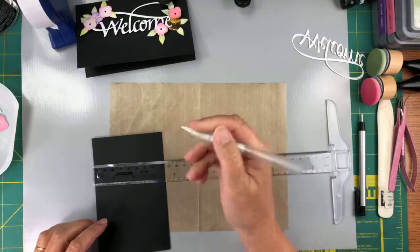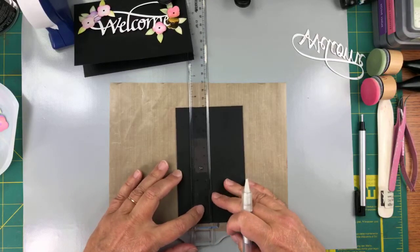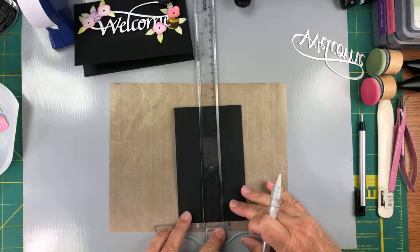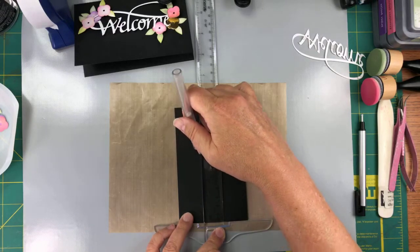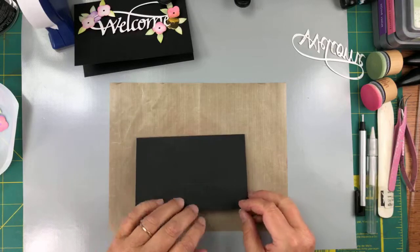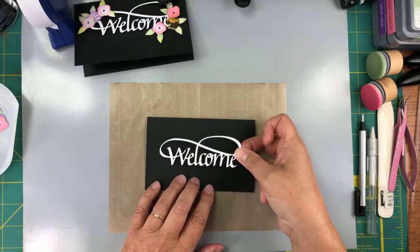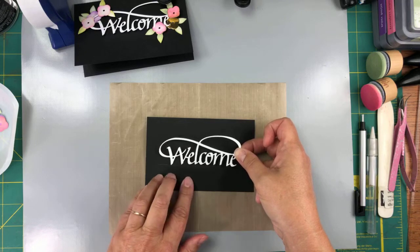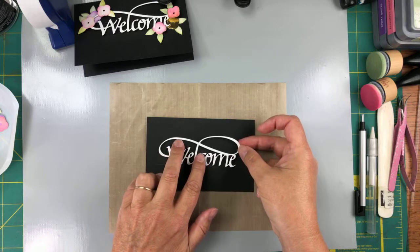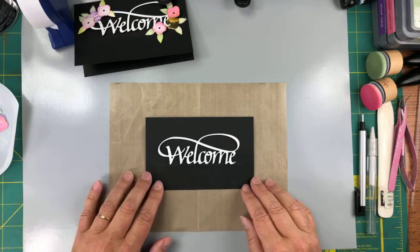And this is my soapstone pencil that I can just brush off afterwards. I'm going to put the T-square up against, I'm going to do it this way, because that way the paper butts right on both sides of the T-square. And then I'm going to lightly run a white line along there. And there we have it. Okay. Now I'm going to grab this, and I can pretty well eyeball the center of it on this piece of cardstock. And I'm going to put one part of it down because I know there's only 3 places along the word that it's got adhesive. And then I'm going to push the flourish down and it's good to go.